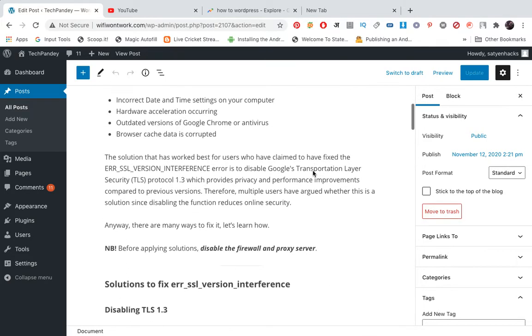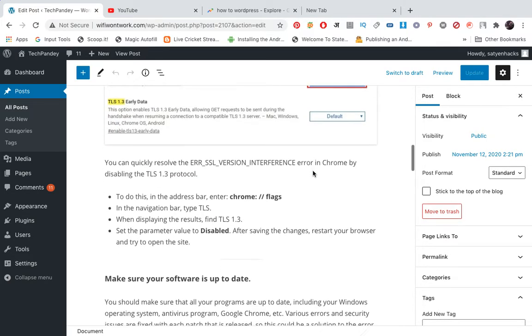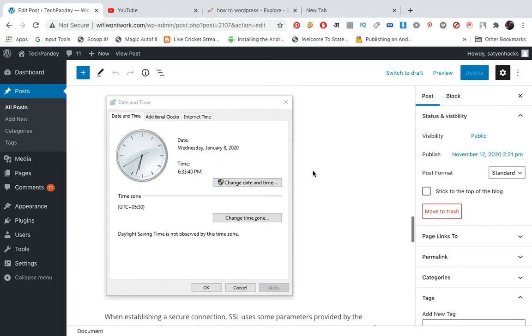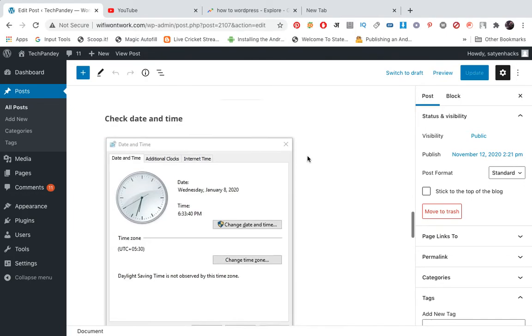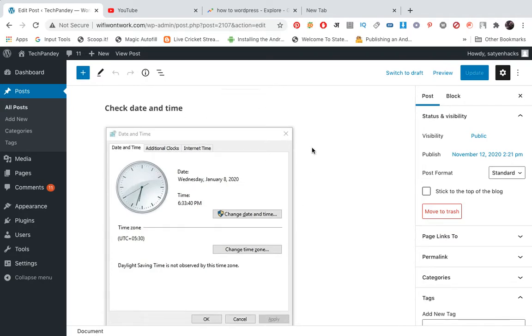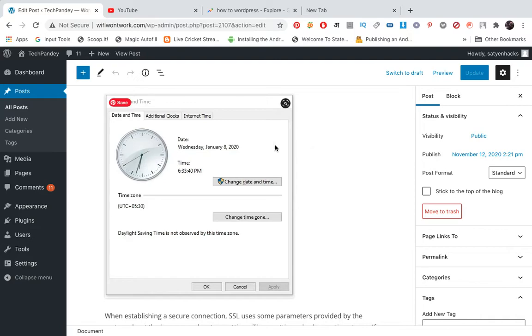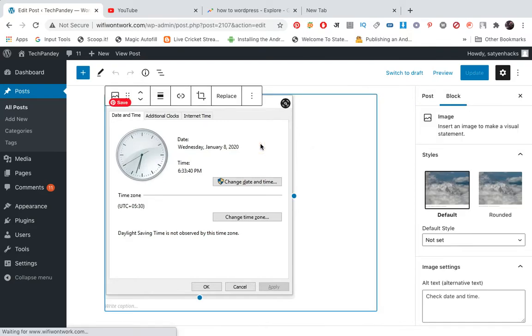Okay, now you can see the post and I have a few images here. This is image number one, and there are two images. Suppose this is the image and I want to add alt text to it. Or even if this image is not there and you want to upload it, then you can simply upload it, and it will just come like this. Once it comes, you need to select the image right from here.